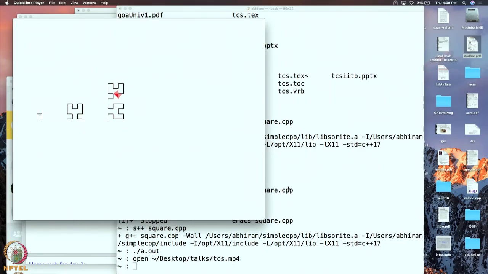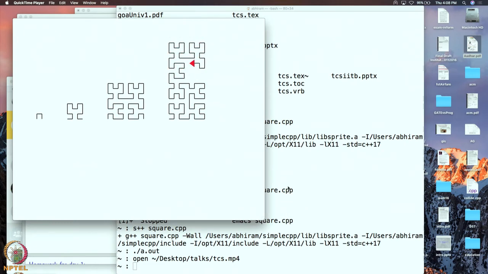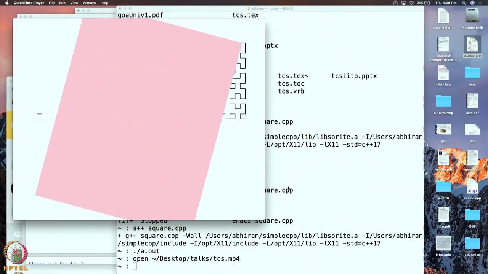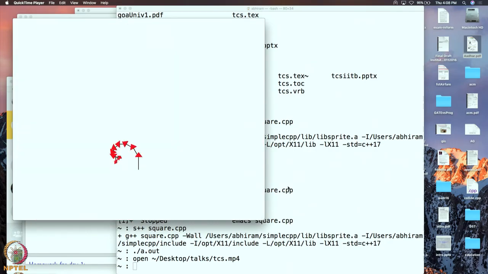This is a curve called a Hilbert space filling curve. So you can see that the first curve appears in the second, this second will appear in the third, and this curve has recursive symmetry. So this is another exercise. This is recursion made pictorial. So it is a good way of understanding recursion, and that will be discussed later as well. By the way, all these effects are also being made using simple CPP.